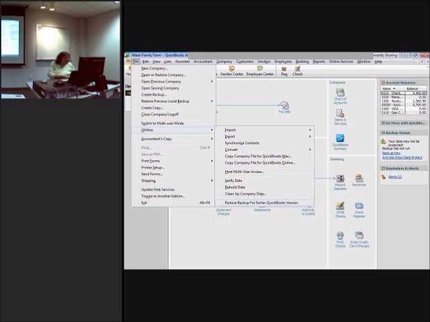So that kind of gives you the run through of the questions that it asks. And it asks you also if you want to remove list items. So if you have items in your customer list that you have transactions in now, but they're old, and that's in the date range that you're using now, you have the option to remove those customers then. Now you can only inactivate them. If they've got transactions, you can't delete them. So you can do this all at once.